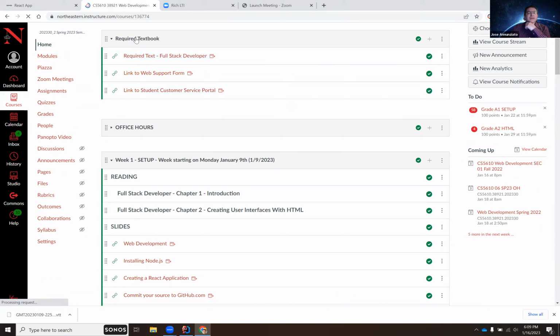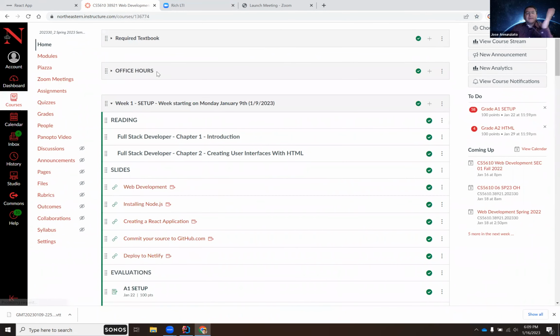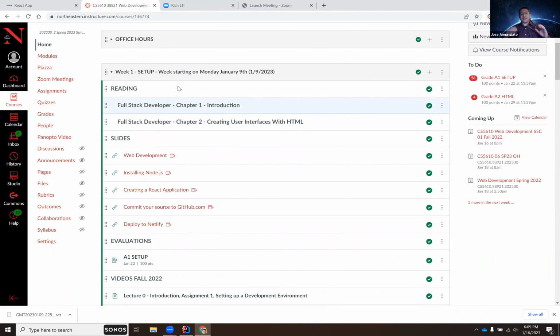We went over the syllabus and all the office hours, and we talked about how to set up the environment. We talked about installing Node.js, creating our very first React application, which was a Twitter application, and then we deployed it to Netlify, and then we started talking about HTML a little bit, just the very beginning.